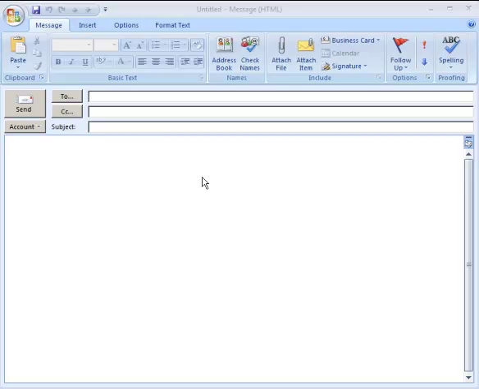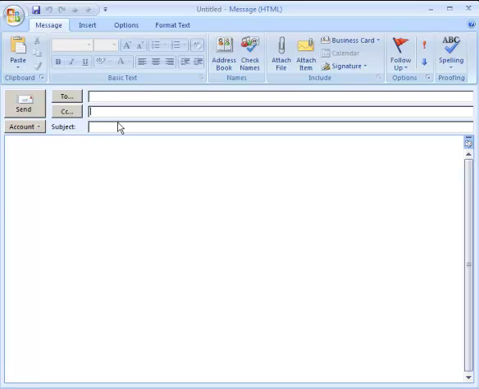Now the most important thing to remember when creating a draft is to not put any address in the To or the CC boxes. It's very important. If you put addresses in now, that person will receive a copy of every email every time this draft is sent. And since we send them out one at a time to each recipient, the person whose email address is entered here would probably receive hundreds of emails.